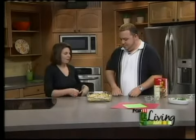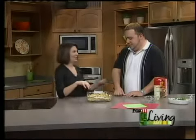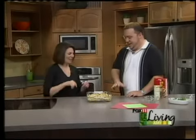I'm totally with you. That's how I do a lot of my casseroles, because covering it with foil keeps the moisture in and cooks that chicken. Then you want to get the crusty, crumbly, yummy stuff on top, get that stuffing all brown. And I will tell you, the chicken is juicy. It just falls apart. It's not dry, it's not tough, it's excellent.